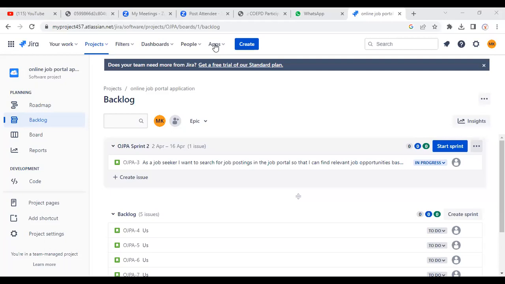Ma'am, let's assume we are in sprint 2, okay? And our sprint will end on the 16th of April, and we are on the 15th of April. Some of the tasks will still remain in sprint 2, but from the 17th of April we have to start sprint 3. So at that moment, what can we do with the remaining user stories in sprint 2? You will put them back in the product backlog, Nihar, and you will start a new sprint.